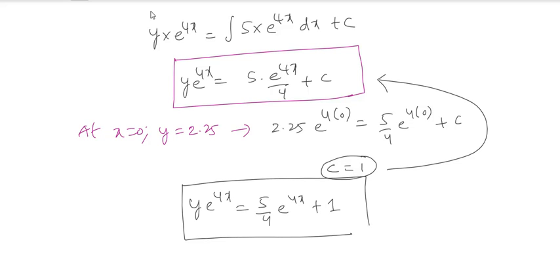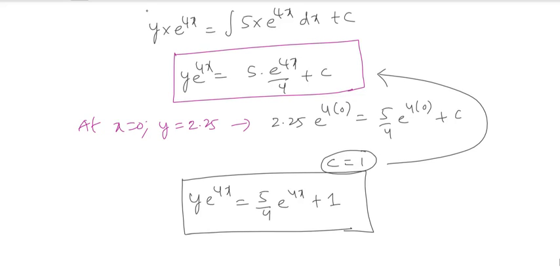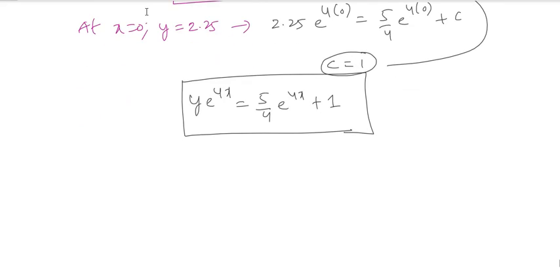So what you have to do is, if you check your options in terms of your minus 4 suit will be there. So just cancel it, e power 4x. Am I right or not? So y is equal to 5 by 4 plus what, ma? That 1 into, you will have it as what? E to the power of minus 4x. So y is equal to e power minus 4x plus 5 by 4, which is nothing but what, ma? 1.25. So hence your option A is the right answer.